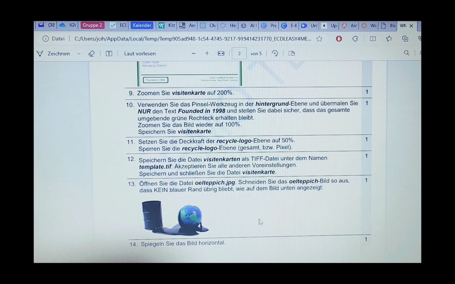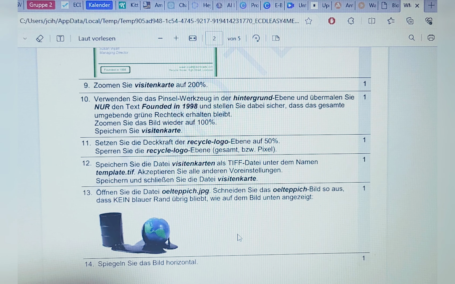Open the ölteppich.jpg file. Cut the image so that no blue border remains. Flip the image horizontally.